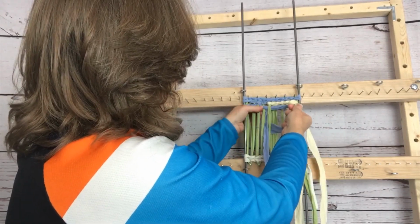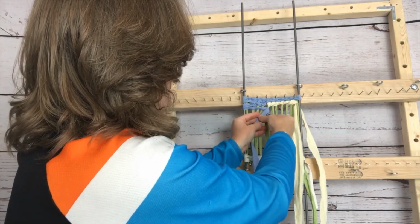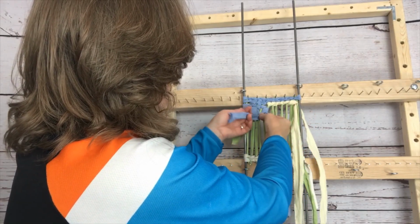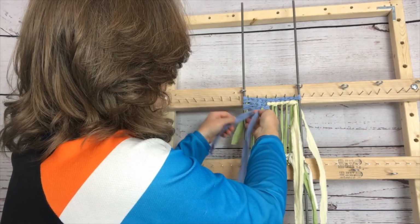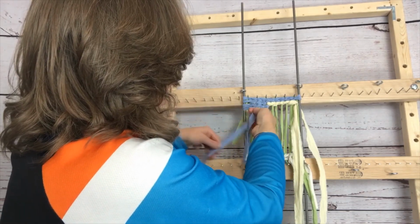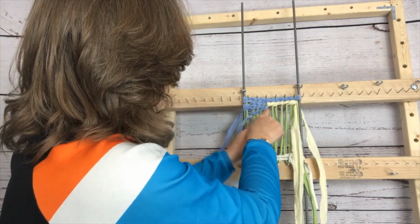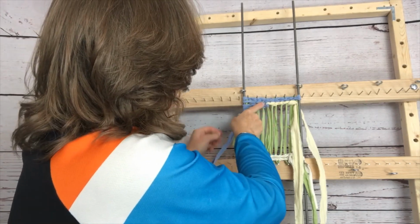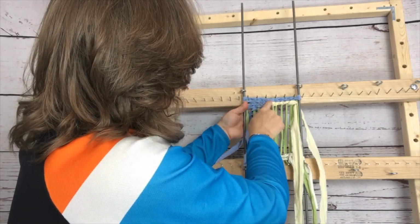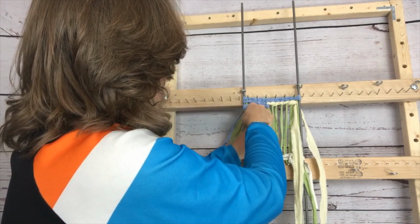Send one strand around and around the other end of the blue, and then under to work its way back. Keep that warp strand kind of straight. And if you've tugged it out of place after 3 or 4 stitches, then go ahead and push it back in place. Now I've done one, I only sent one around, so there's that little hole that I was talking about. I don't know if you can see it very well.